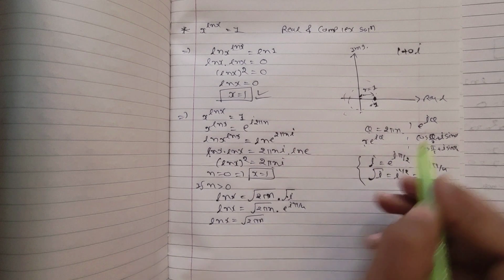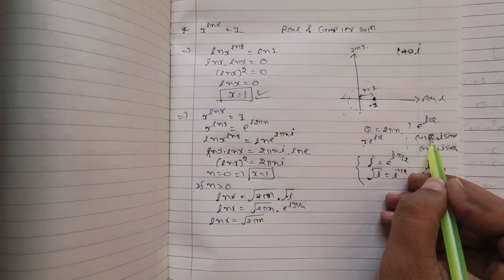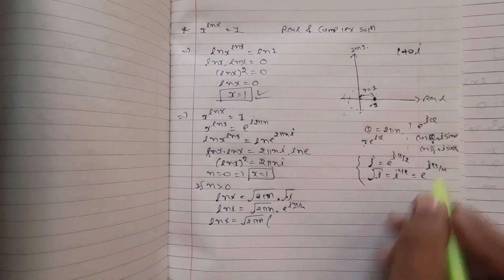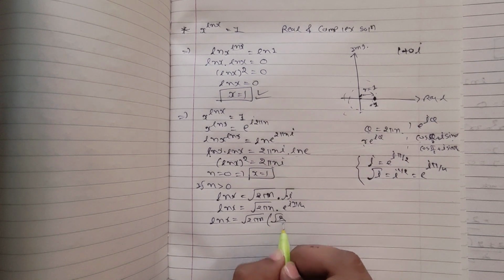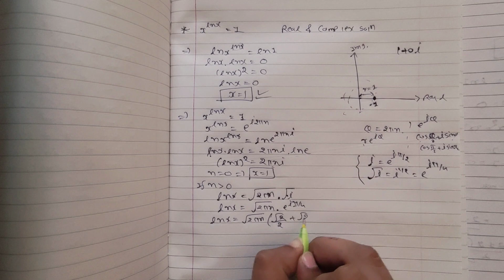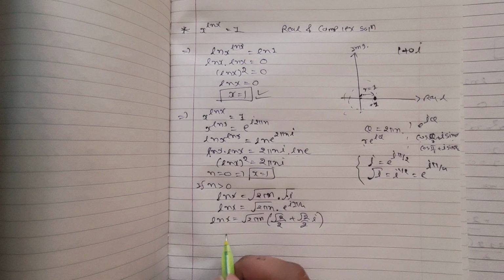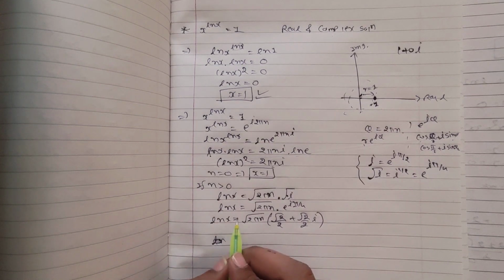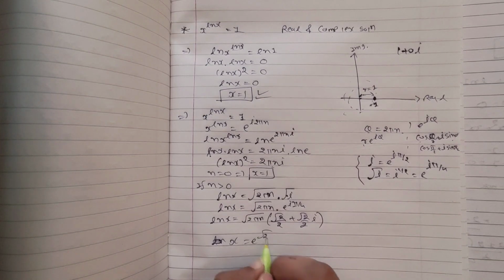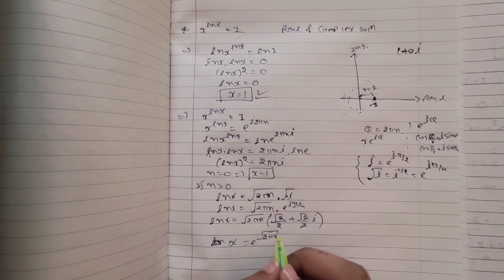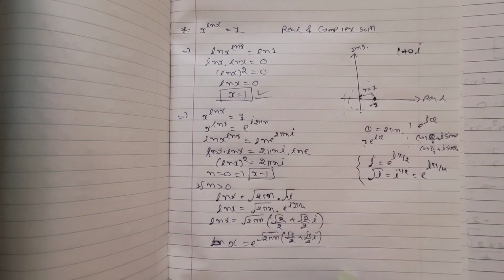Now this again becomes the formula of e raised to iota theta. Pay attention, theta equals pi by 4. If I put theta equal to pi by 4 in this equation, cos pi by 4 equals root 2 divided by 2, plus root 2 by 2 into iota. I hope you got it. Now if I want to find x, I will have to take exponents on both sides, so it will become e raised to under root 2 pi n into root 2 divided by 2, plus root 2 divided by 2 into iota.